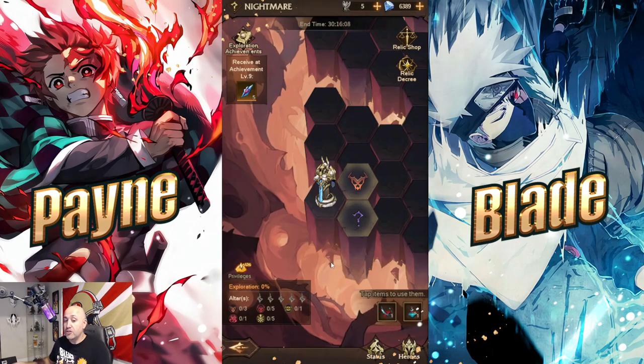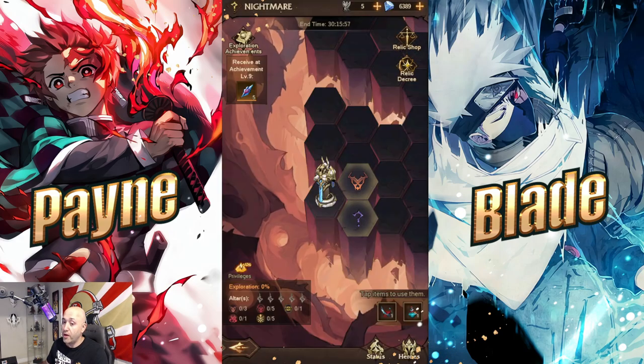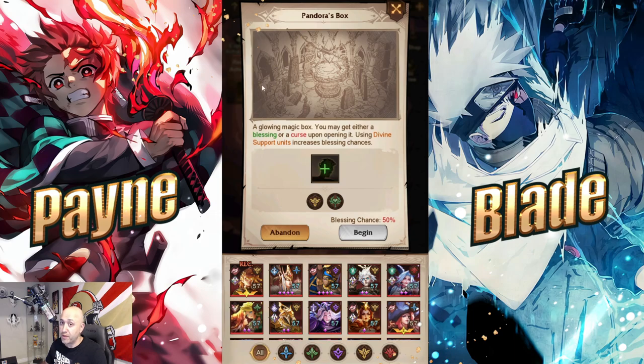So first off, you should have some form of free items here. You should have this here, which will remove the cursed effects that are going on the map, and then you should have this here, which lets you execute one of the enemies on the map as well. So what you want to do here, guys, is you essentially want to get all of these items, as many as you can. Pandora's Box, for example, it recommends who to use.